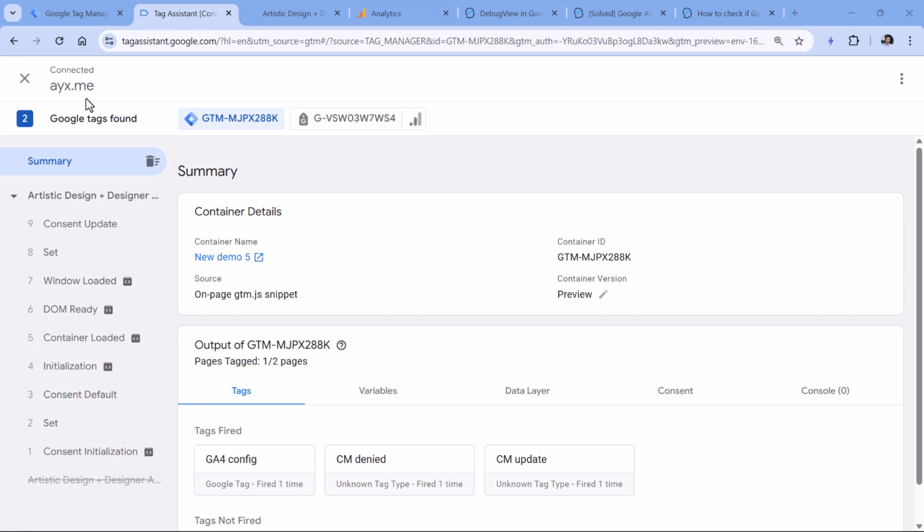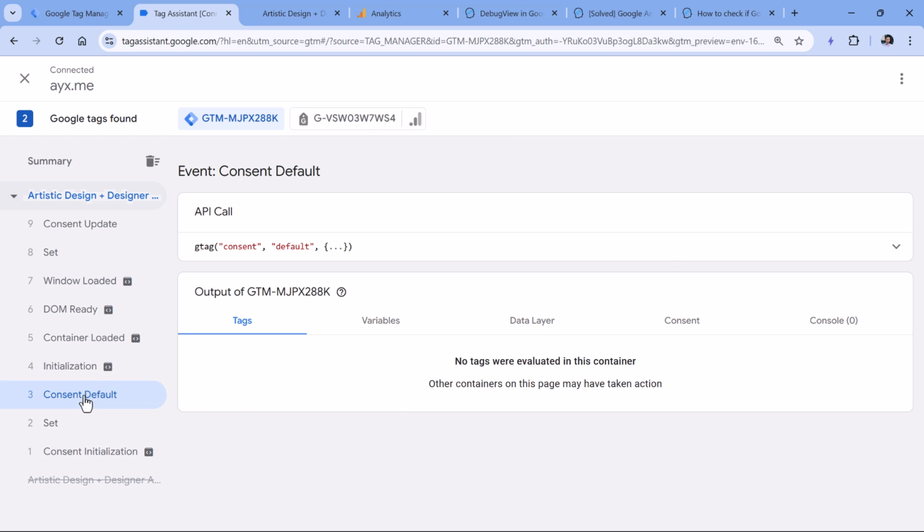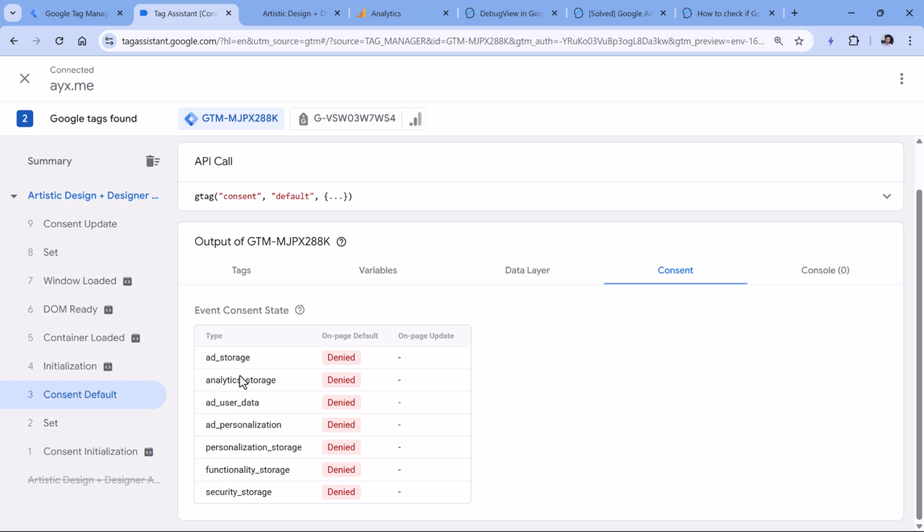The next reason is related to consent mode. If you are operating in the European Economic Area or United Kingdom or several other regions where Google requires you to implement consent mode, then verify the states of consent groups. When consent mode is implemented, you must first see the consent default command, and if you click it in the preview mode and then go to consent, all of those consent groups are denied. But then when the visitor gives consent, for example, clicks the I agree button, and then on all subsequent pages, there should be a consent update command where all consent groups are granted. Of course, if consent is given to all consent groups.